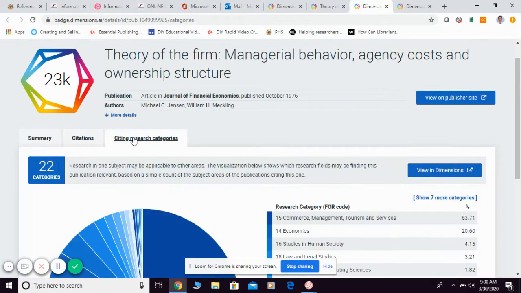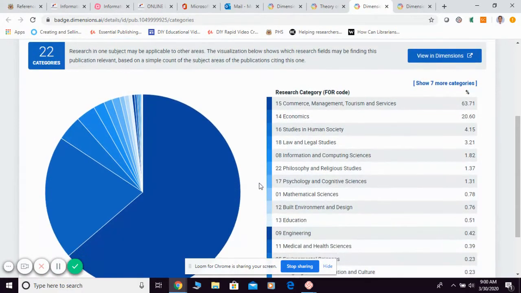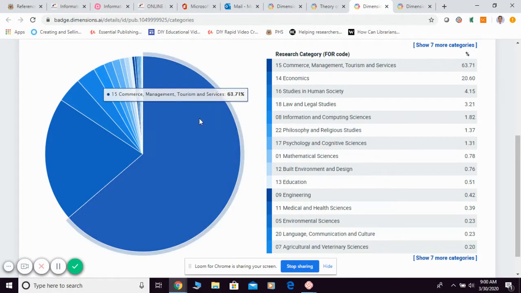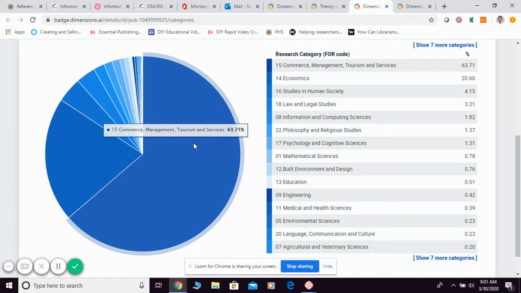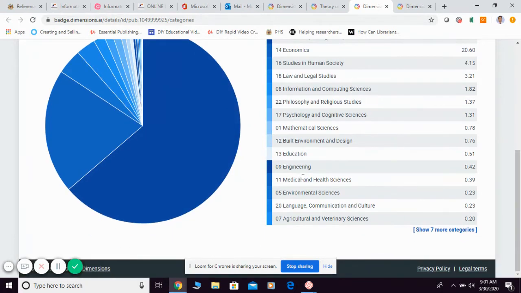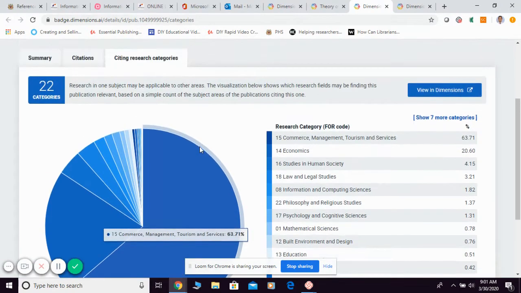You can also click this one to see citing research categories, which research category is citing this specific article. So you may get some ideas from here as well. Of course, most of them come from commerce, management, tourism, and services, but you may also see other fields, including engineering, medical, and sciences, and so on.